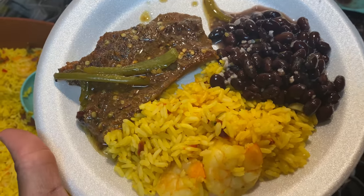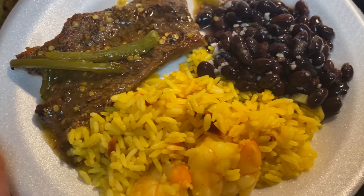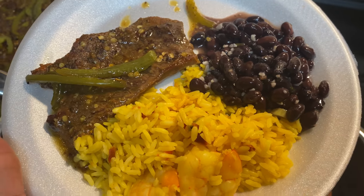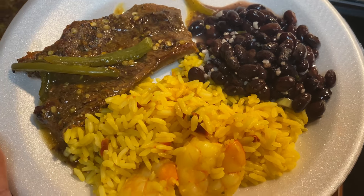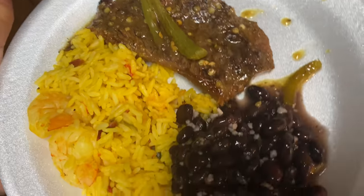So I'm proud of myself because I am getting on schedule with making sure dinner is done and the kids are going to bed early. I be trying to get the right lighting so y'all can really get into this. I want to point out with this new pot set I got, look, ain't none of my rice stick. It's not burnt or anything, y'all. Shout out to the peach that got me this.